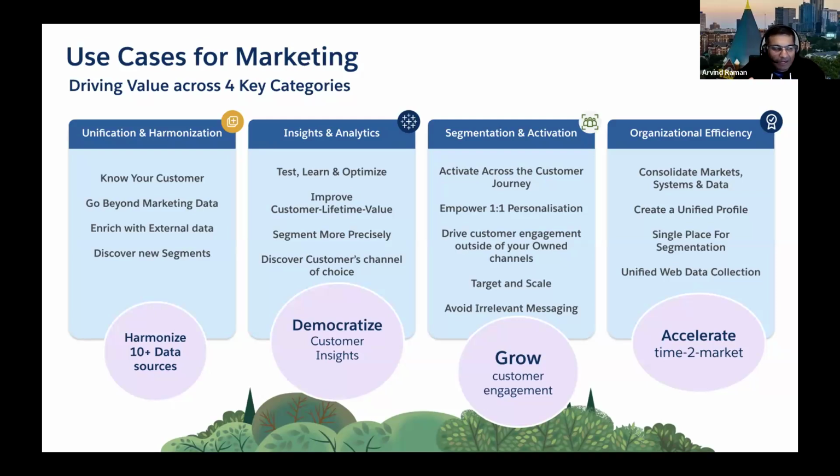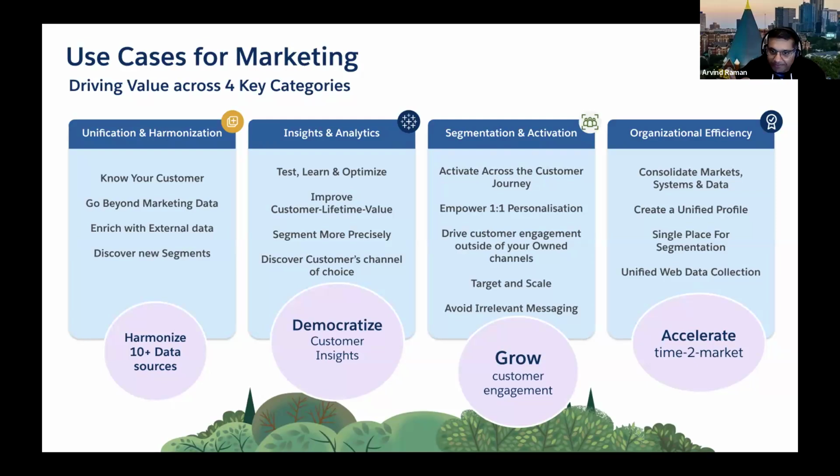Data Cloud can harmonize 10 plus data sources in a very easy manner. Once you harmonize and unify them, you can discover new segments and enrich that with other external data.